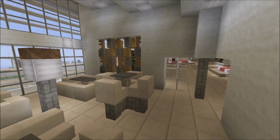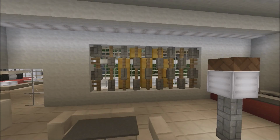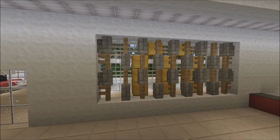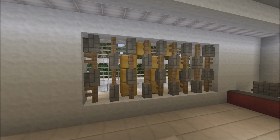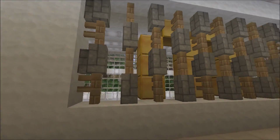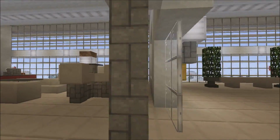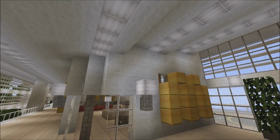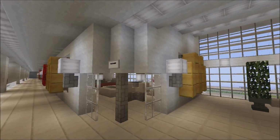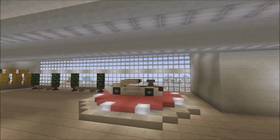Oh yeah, you can also use these. These are nice. I like these. I saw them, I think, in a Corrales video once, and I've been wanting to use the idea for inspiration on something for a long time. So the fence above the stone walls is actually really nice if you can use it in the right place. I was thinking of putting a sushi restaurant here originally, but I wasn't really sure how to do it or whether people would like it or whatnot. So I kept it simple with the McDonald's again. Plus McDonald's is kind of everywhere, and they can't really have one restaurant when it's got seating for about 2 people in it, so we had to do another one.